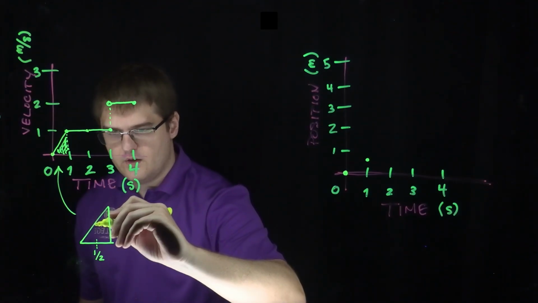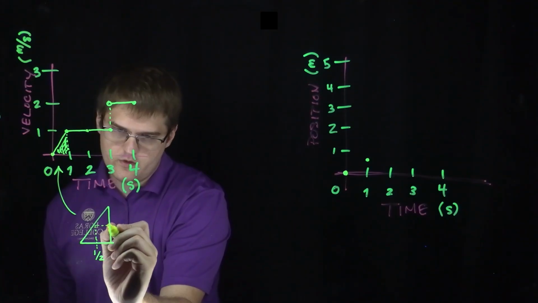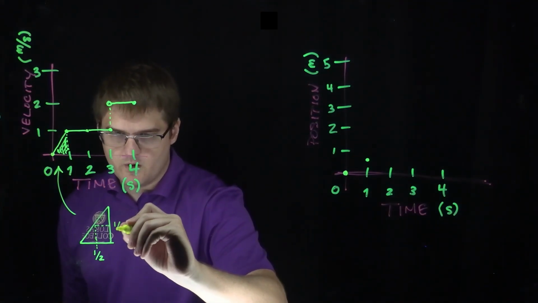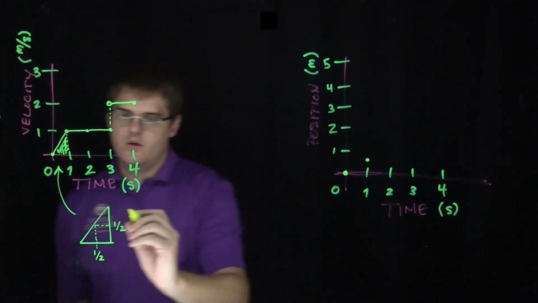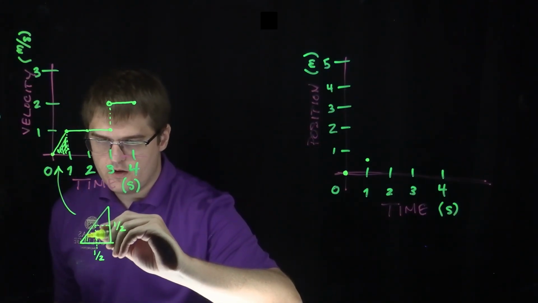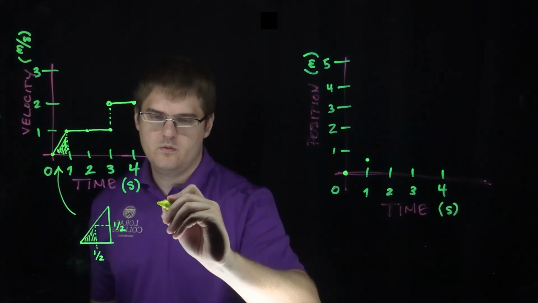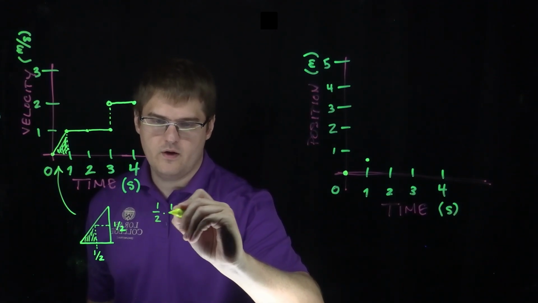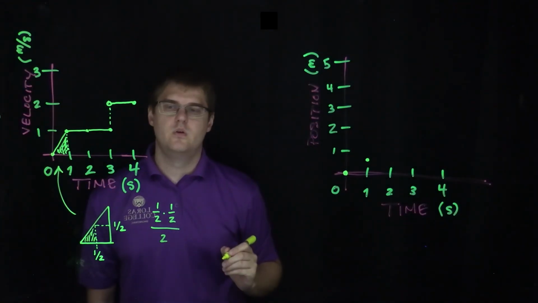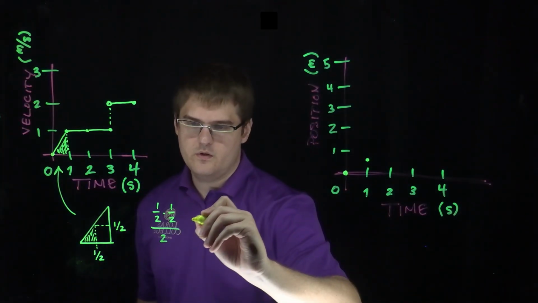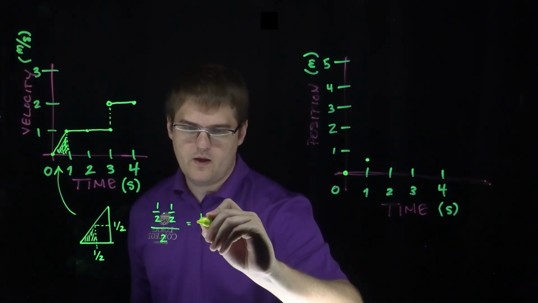So if I look at this, this is a straight line. So if this is 1/2, this is also going to be 1/2. Nice little square there. So what is my area at a time of 1/2? Well, 1/2 times 1/2 divided by 2 is going to be equal to 1/2 times 1/2 is a quarter, divided by 2 is going to be 1/8.